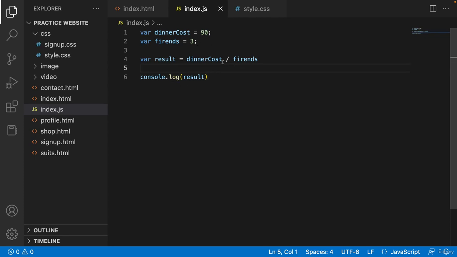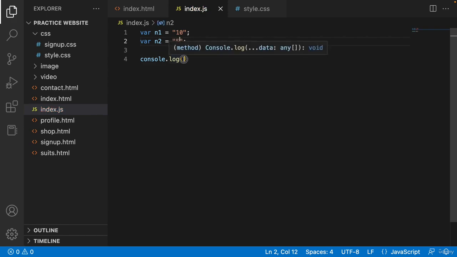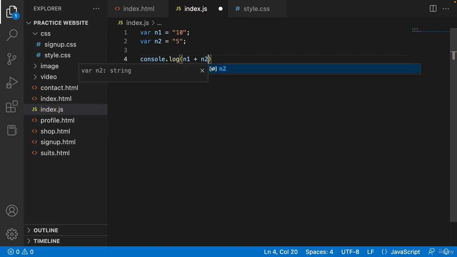So during the previous lesson we learned about the different operators between numbers. Now let's take a look at what will be the reaction if we have a string instead of a number. So I'm going to remove this result here, and I'm going to remove it from here as well. And I'm going to replace the variables with n1 and n2. And for the numbers, I'm going to write a string, for example, string 10. And here I'm going to replace number 2 with a string 5, for example. And here I'm going to write n1 plus n2.